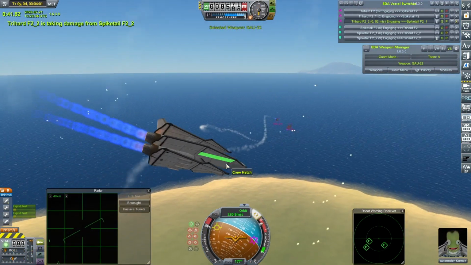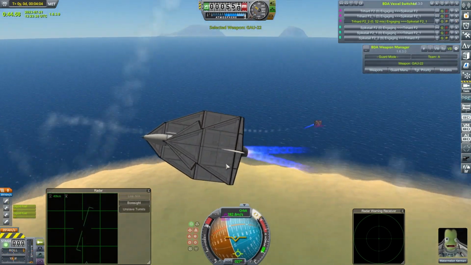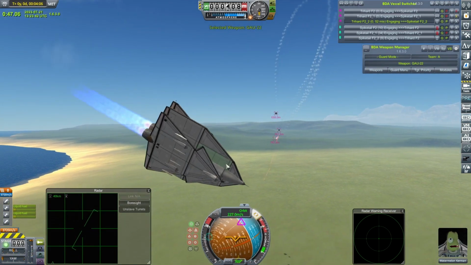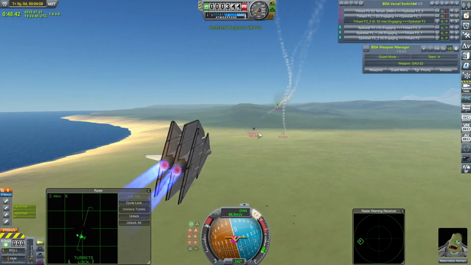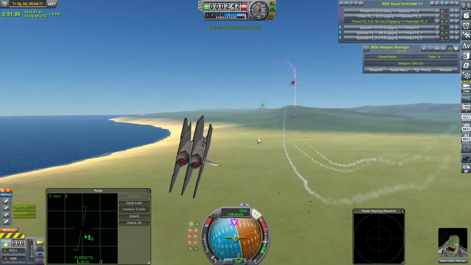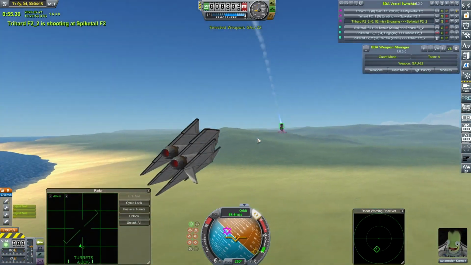Oh, Watermelon Kerman. One of the Spike Tails has already taken a bit of a hit. Watermelon Kerman taking some damage of his own there. Not a lot going on at the moment. Craft just trying to line up their shots. One of the Tryhards taking a bit of a beating. Watermelon Kerman, do you want to actually get in there and help your wingman out quickly before it's too late? Will you? Oh, for God's sake.